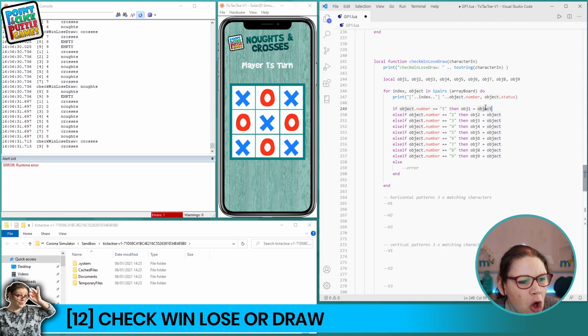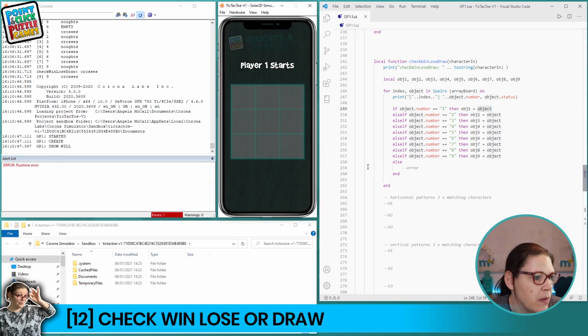Obviously I've put the object itself and not one of its statuses or its names or its number, because the object has all the information about it, including its location, those X and Y values that we're also going to need to know. So by placing the object inside its local object once we've retrieved it out of the array, we'll be able to have all of that data related to that specific item. I'm just going to save that and make sure that we've got no errors at this point.